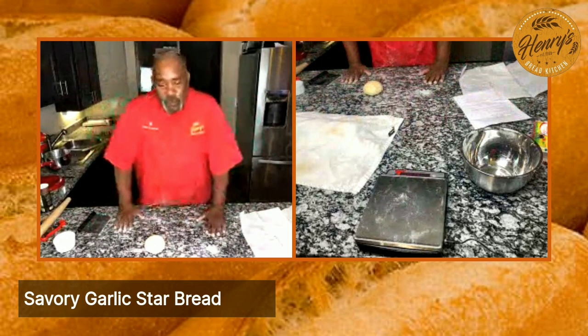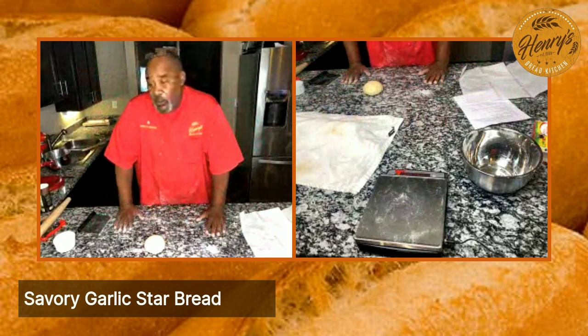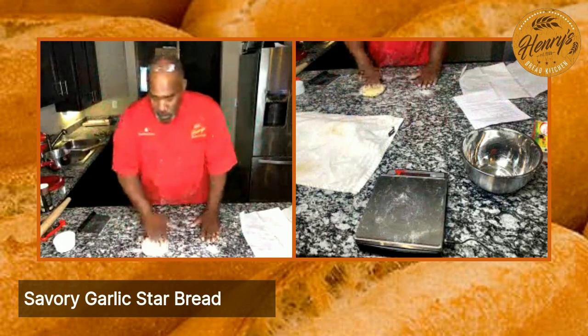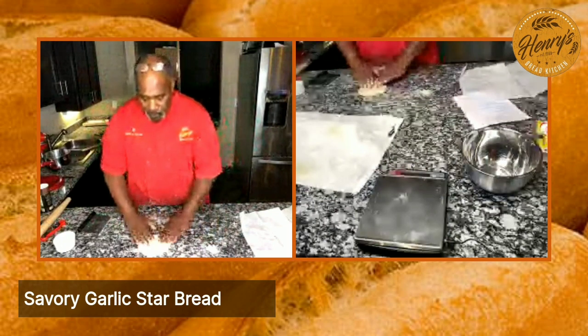Here's the key. Most of baking is technique. It's not that I'm using the same recipe you're making. The reason that your bread and someone else's bread may turn out a little bit different is mainly because of technique. So here's one. You've got a circle, and you want to pat it down with your hand first because we're trying to get a circle here.